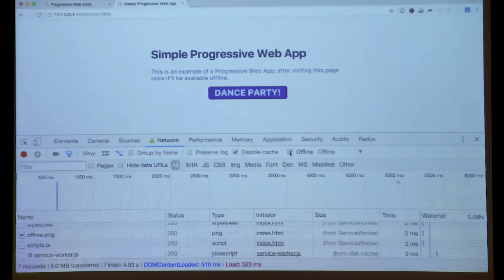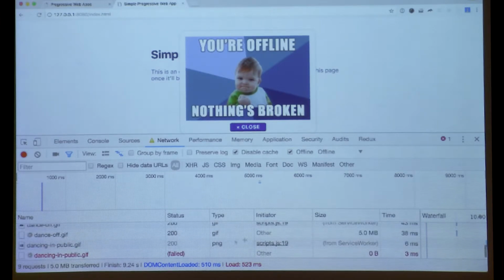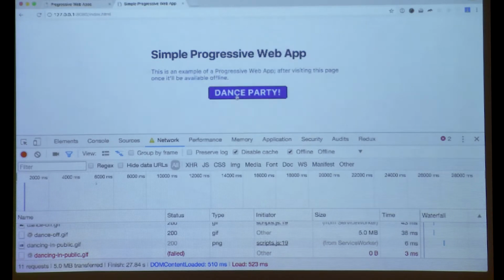Now let's go offline. And when you go to click through, you'll see the image. So dancing in public here did not load, but we fell back to our offline image. And if we click through some more of these, eventually we'll get back to one that's cached.